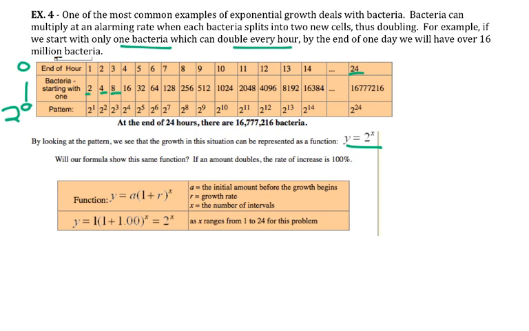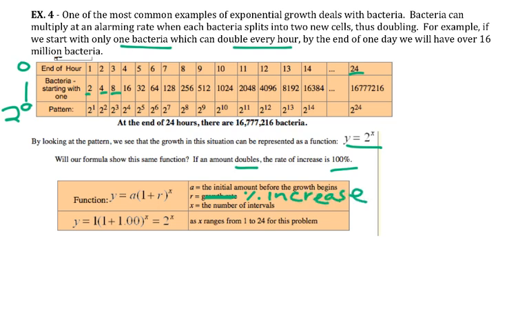So does our exponential growth formula give us the same thing? Let's think about this. If it's doubling every hour, the rate it's increasing by is 100%. So you're starting with 1, you end up with 2, that's an increase of 100%. If you start with 2, you end up with 4, that's an increase of 100%. So here, cross out growth rate, R is the percent increase. That's how we've been defining it.